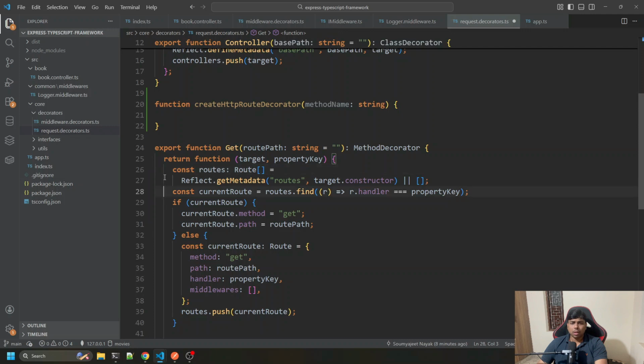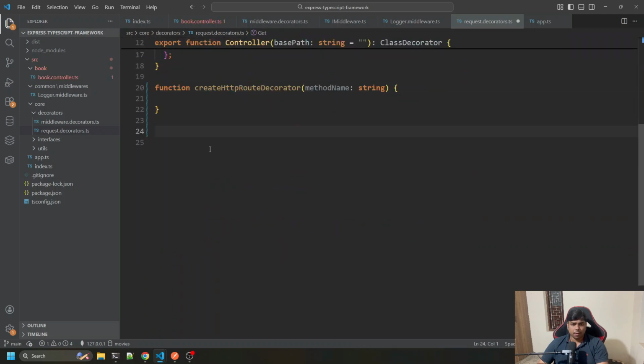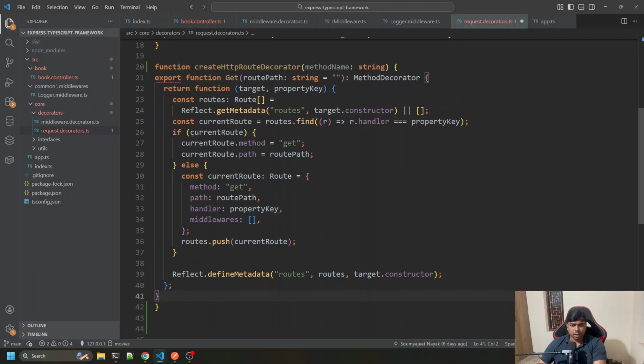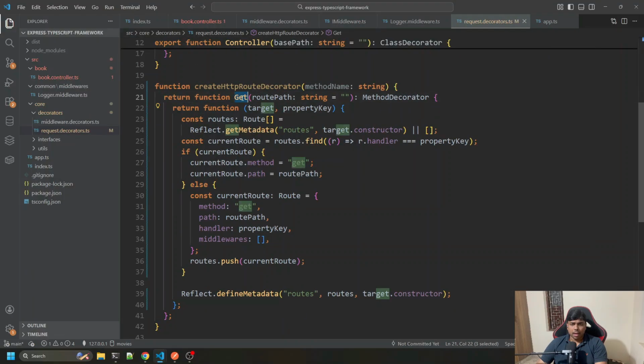And what will this return? This will return this particular function. So I will cut and paste it, and instead of export I will say return. I can mark this as an anonymous function, right? And here, instead of this get, I can use the method name.